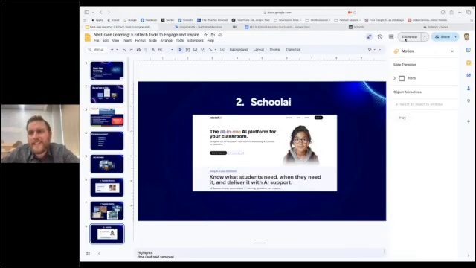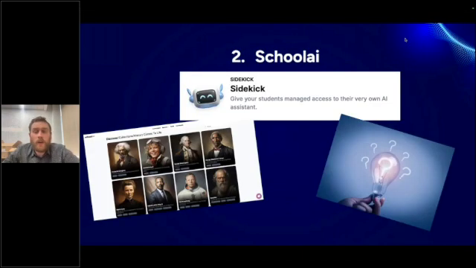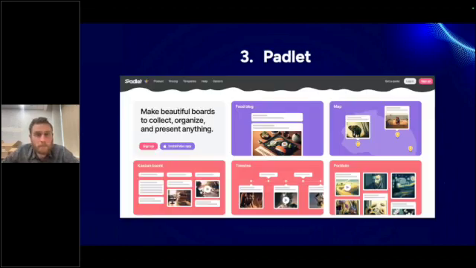One last idea I'll leave you with for School AI. If you are in a setting that's not a one-to-one classroom, and you don't have access to devices all the time, I love the idea of training a model and making a curiosity corner in the classroom with a device or two set up for School AI, where your students can interact and ask questions when you're unavailable. It can act as a tutor of sorts while you are working with another student or group of students. So that is School AI.